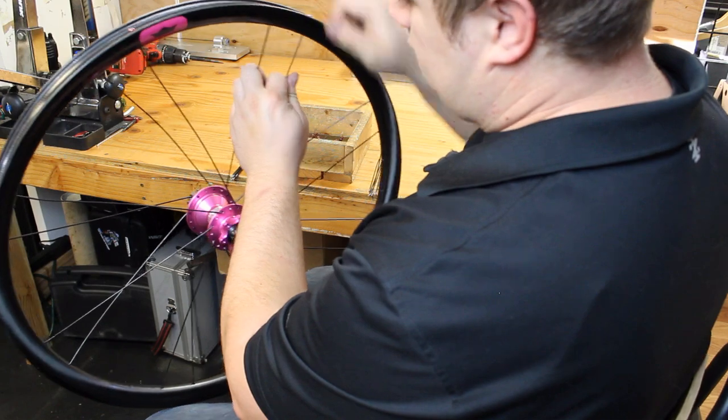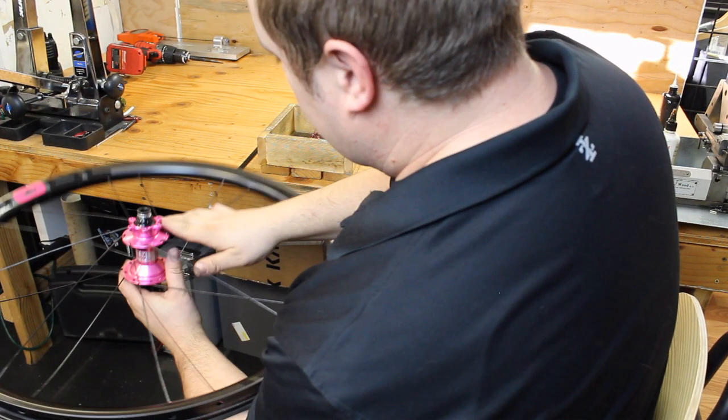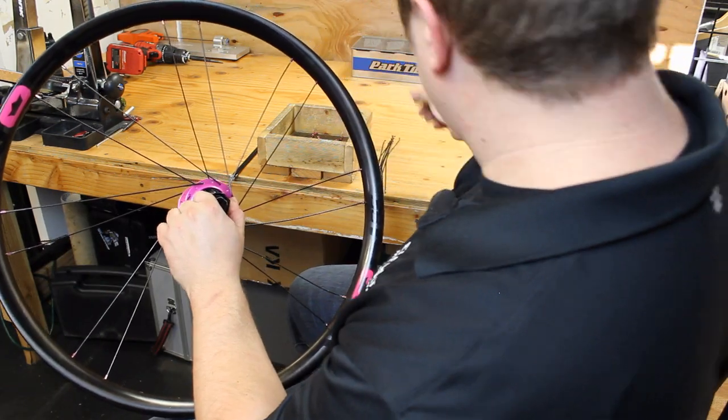But like always, just follow this pattern around. It's really just 4 steps following a pattern. Same thing, I like to bend the spokes around the flange a little bit. It helps make things a little smoother.